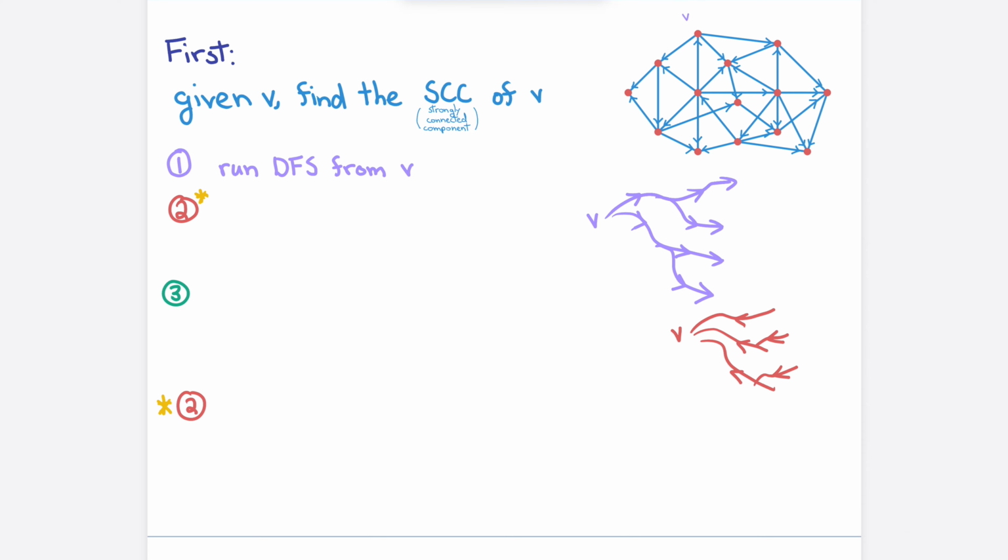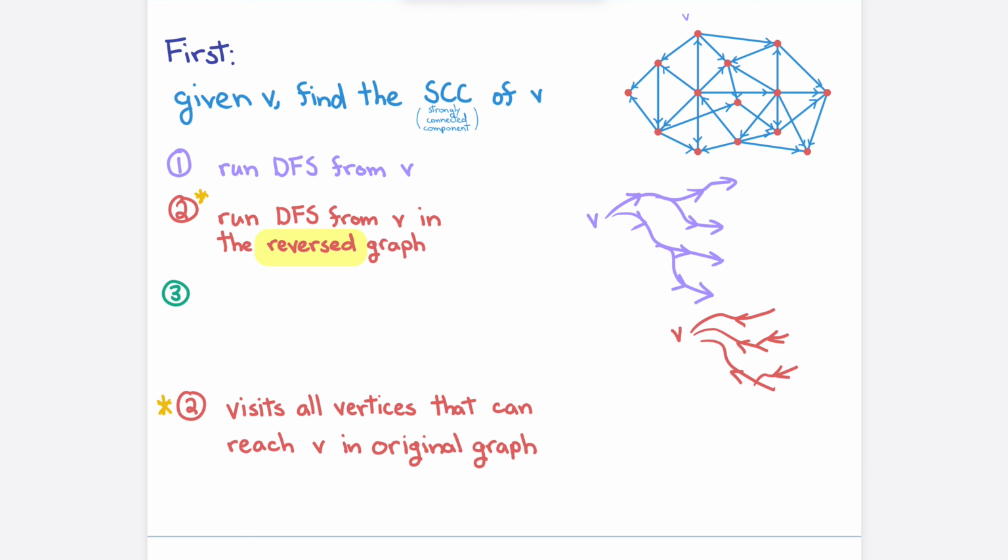All right, so the naive approach is not that fast, because you would run DFS from every vertex just to figure out who can reach V. It would be correct, but it's not as fast as we would like. The suggested solution was more clever. If I want to figure out who can reach V, let's first reverse all the edges in the graph, okay? And then run DFS from V in the reverse graph, okay? So if a vertex A can reach V originally, once I reverse the edges, then V can reach A.